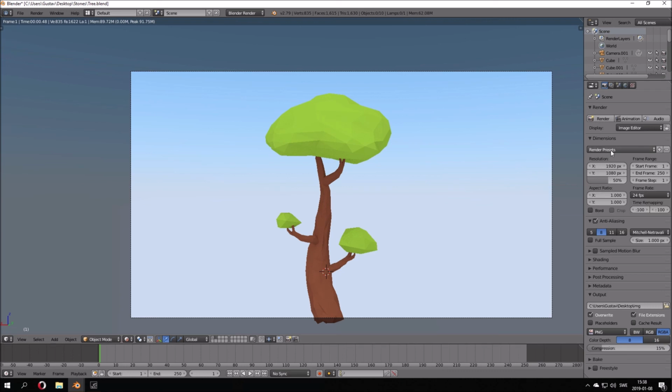Render dimensions is pretty important: drag that up to 100, otherwise it will be 50% of the resolution. To give an example, this is a 1% resolution, this is a 10% resolution, and this is 100. So naturally you want the best quality for your image.